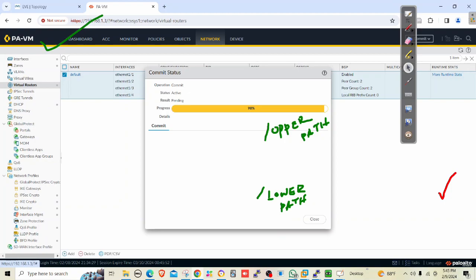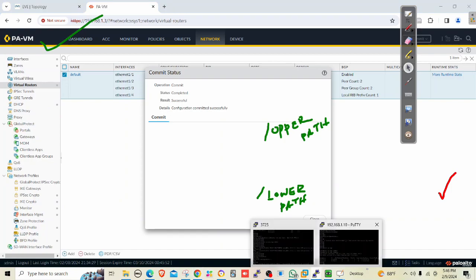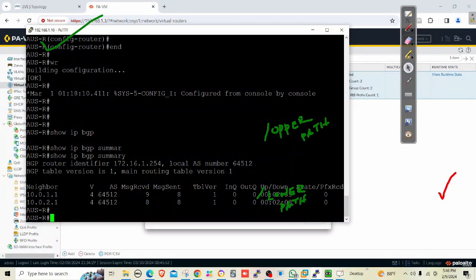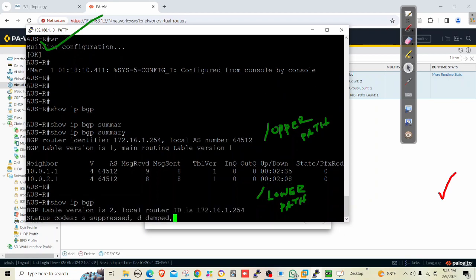So let's go to the router and see whether we can see those networks. Okay, let me go here, and previously we used show IP BGP, it was empty.